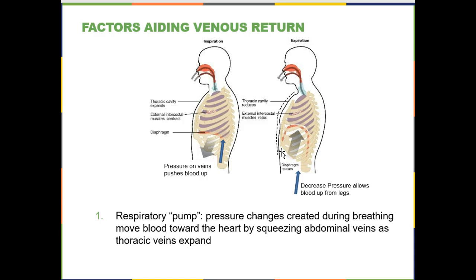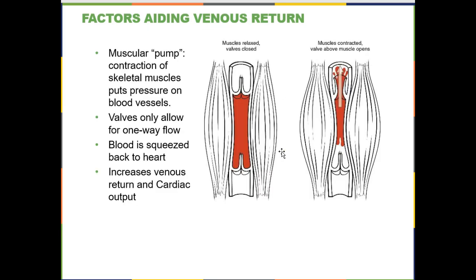Now, both of these pumps are just really neat examples of how your body mechanically works very well. So the muscular pump, this happens because your veins have valves in them. So if we look at just this vein right here, this valve right there and that valve right there only let the blood move up. So if you are the blood in a vein that is next to a muscle inside of a compartment, when the muscle contracts, that puts pressure on the veins and pressure on the blood. And because the blood can only move in one direction, when your muscles put pressure on your veins, it pumps the blood back toward the heart.